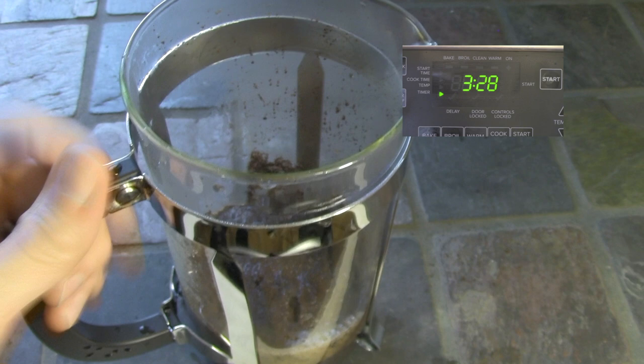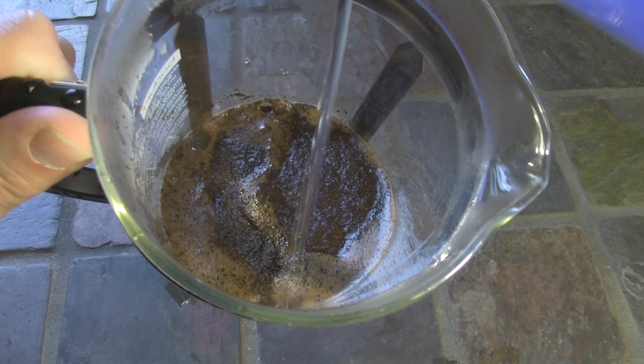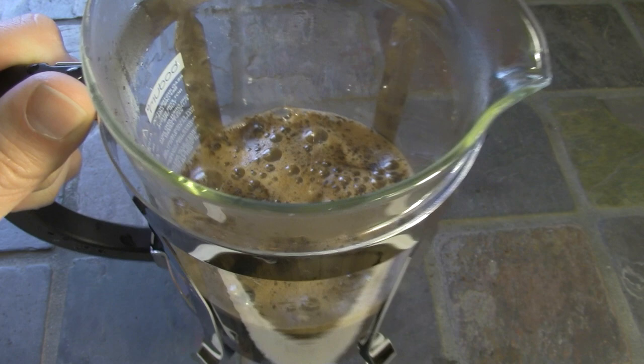It's been 30 seconds — time to add our water. Notice how I gently pour the water all around the sides of the carafe. Next, I use a thin stream of water to soak the rest of the grounds. Notice when the water hits the grounds, it goes from dark to light — that's the coffee being extracted. If you stay in the same spot, it gets lighter and lighter, and you want to avoid that because the lighter the coffee foam, the more bitter it is. We call that overextracted.